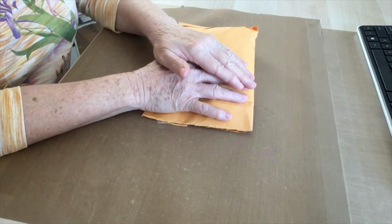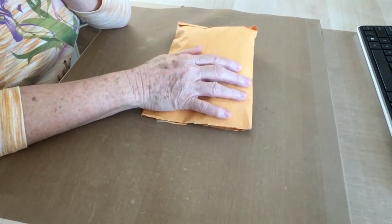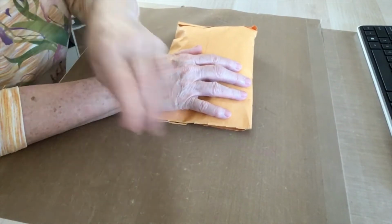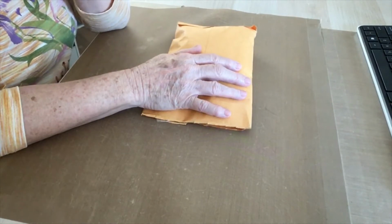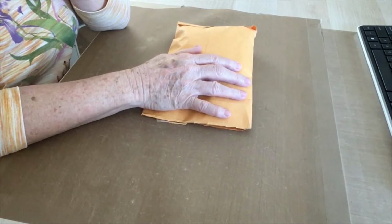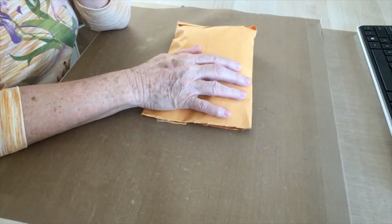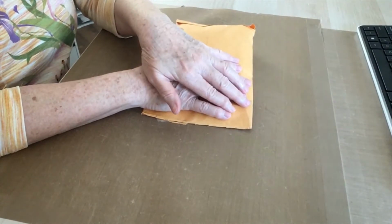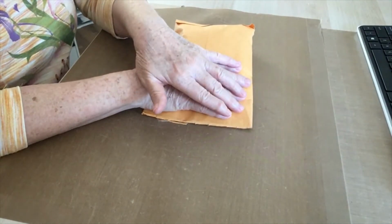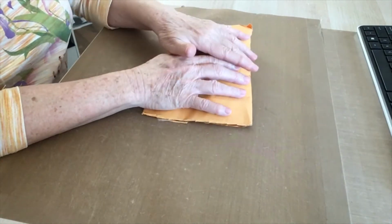What I'm doing today is I got my December swap back from Lisa over at Just Glue It Down. Hi, Lisa. As you all probably know, if you've watched Donna's and Lisa's videos, they're not going to be doing the swap anymore. They've got some things that they want to do differently this year. We wish them luck and hope they have a happy year. I hope you all have a happy year. So, let's see what I got.